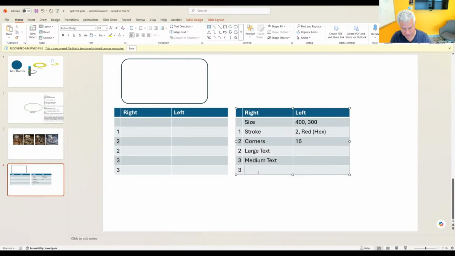And let's say the large text is going to be 24 pixels, then this is going to be 18 pixels, and then the regular one's going to be 12 pixels.